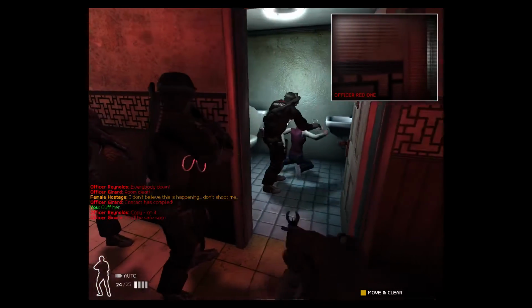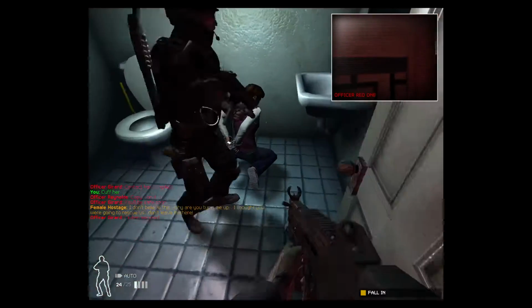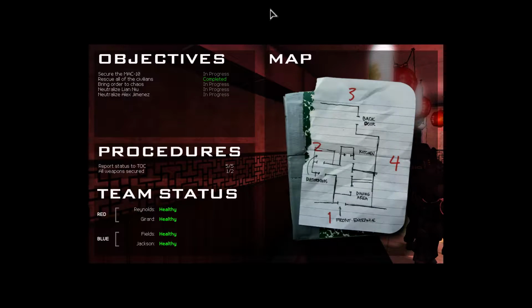Okay. Stay cool. Now we have a little... I don't believe this. Civilian in custody. Why are you tying me up? I thought you were this rescue team. Talk. Us. Civilian is safe, secure, and ready for evac. Be quiet.